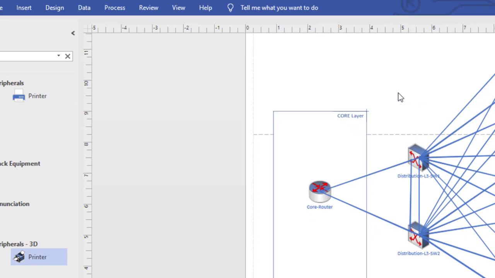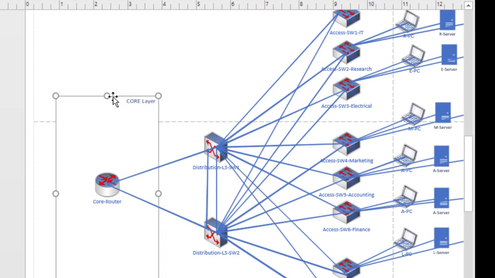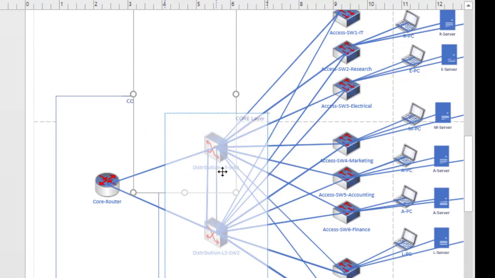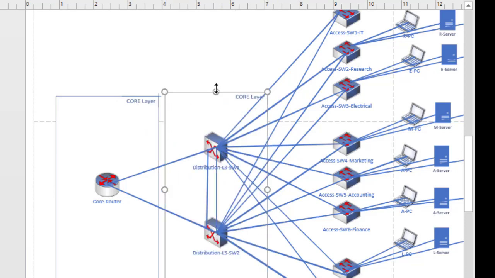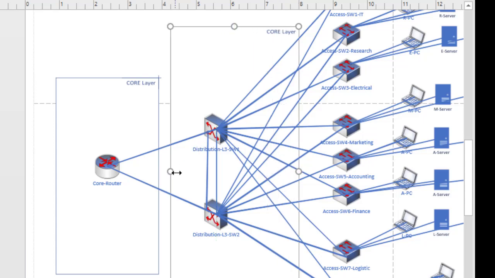then this is our distribution layer. Just copy and paste this container: Control C to copy and Control V to paste. Okay, drag it to where the layer 3 switches are for the distribution layer, right? So enlarge it a bit, then take it to somewhere here, okay?